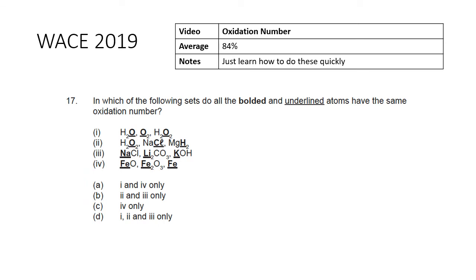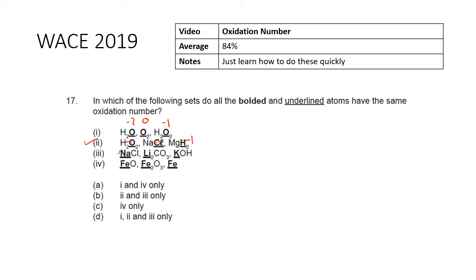All right, oxidation number. We'll try and do these really quickly. So here you've got -2, 0, and -1 because this is a peroxide, so you should recognize that. So these are not going to have the same oxidation number. Nope. All right, -1 here, -1 here, and this is a hydride. So the metal hydride, you should recognize that, is also a -1. So they're all -1s. So yes on that one.